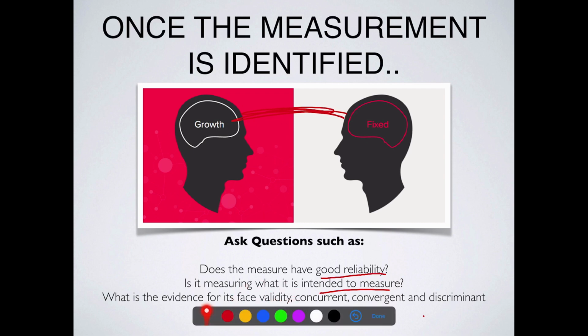Face validity, does it look good? Convergent validity and discriminant validity. Remember, that has to do with how it matches up with scales that measure different things. Does it correlate with other scales that are measuring a similar thing? Does it discriminate from other scales? It shouldn't be similar to scales that are measuring related but different concepts, right? But mainly, the main thing to remember is just: is it actually measuring what it said it's measuring, and how well is it measuring that one thing?